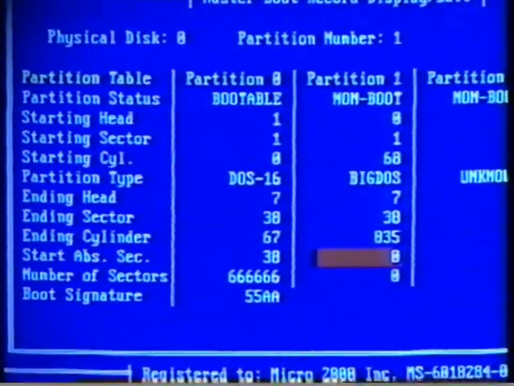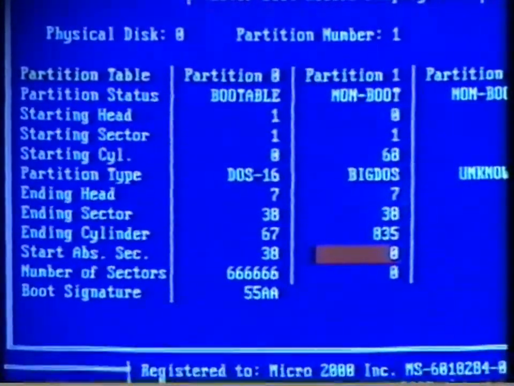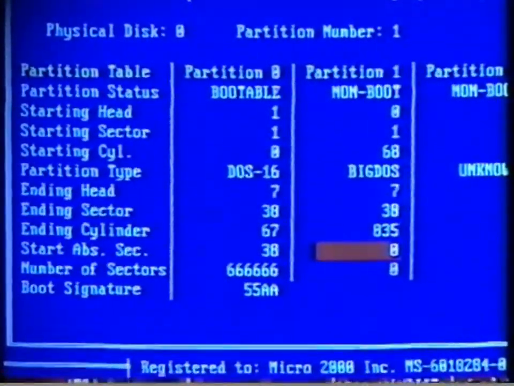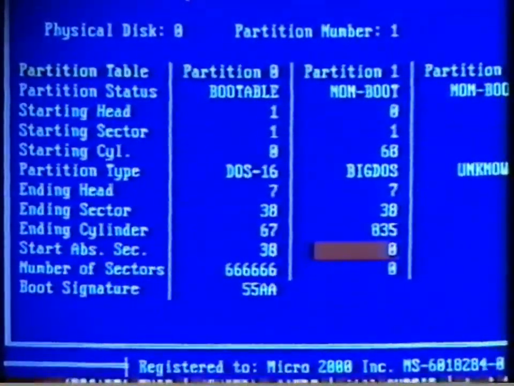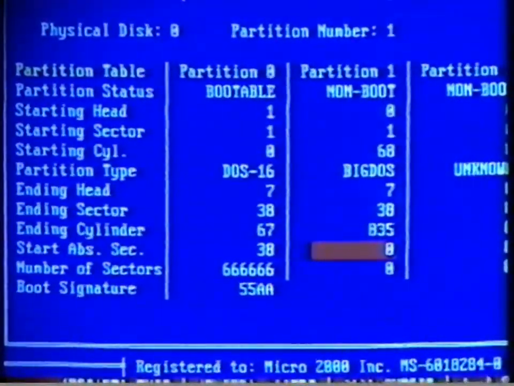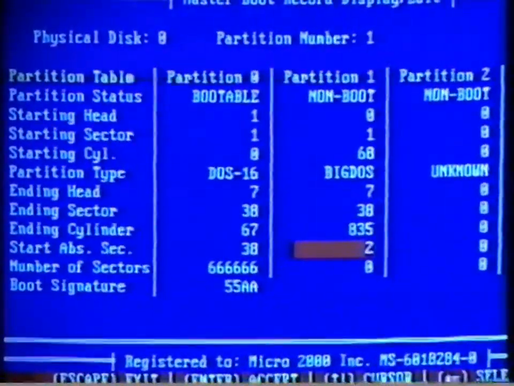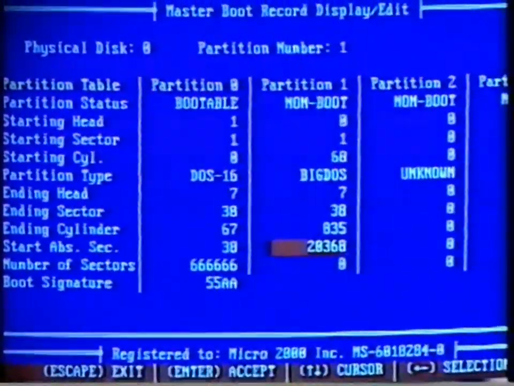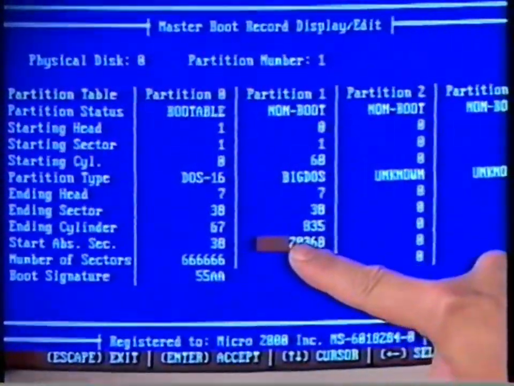If I calculate that on my calculator, 67 times 8 times 38 equals 20,368. So the actual starting absolute sector of this partition is going to be 20,368 sectors, because that's how many sectors come before the partition.